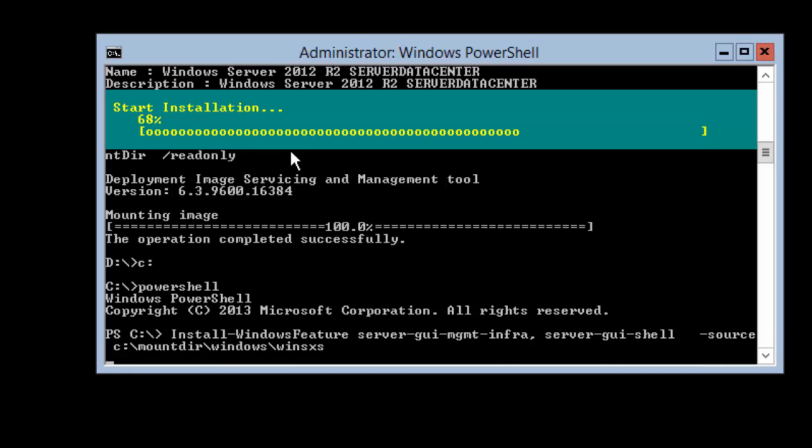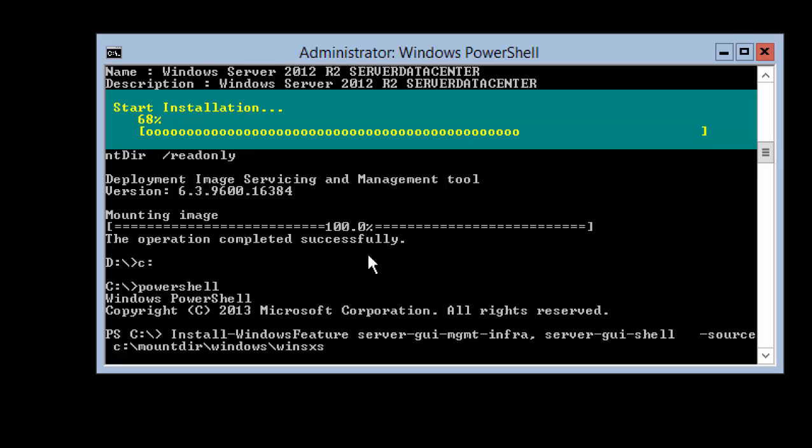Come on, guys. It's boring. It's going to stay at 68% for some time for everyone, and then when it comes to 68, it's also going to be stuck there as well. Then after some time, it's going to complete 100%, and then you have to restart. I should have put the minus restart at the end here. It should have restarted itself automatically after the completion. So after that, you need to install. We can take this time as a break because it's going to take time.